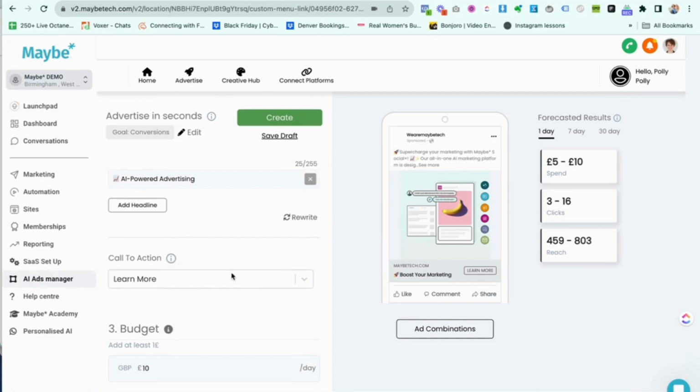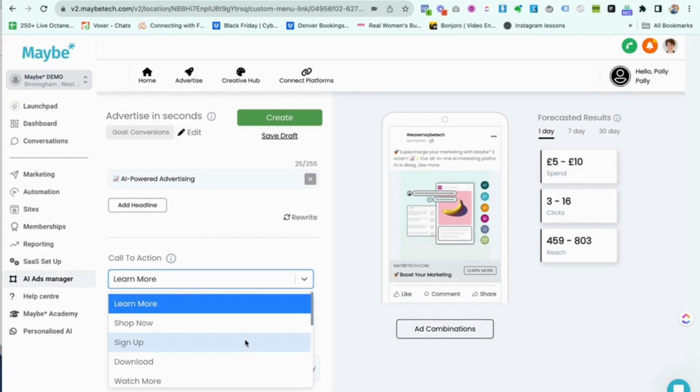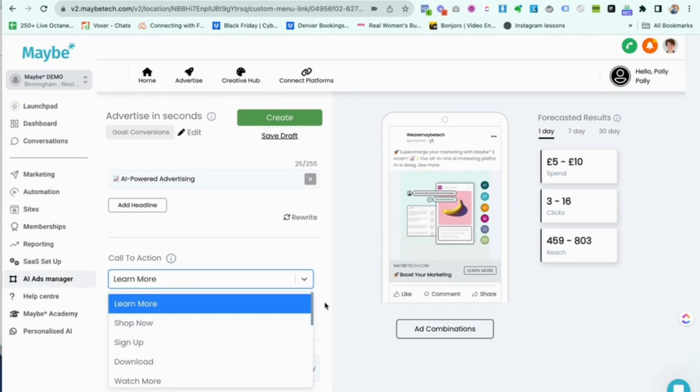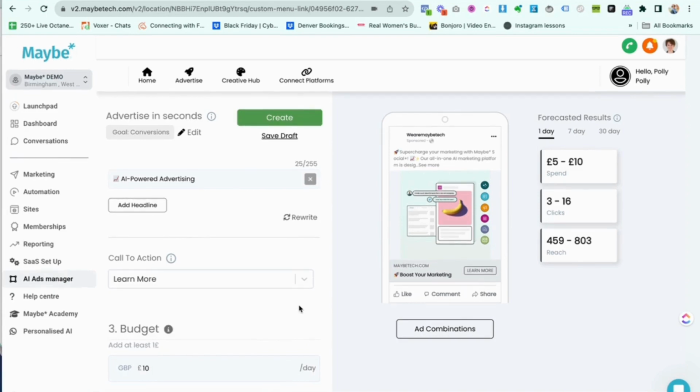So here's the call to action button. Learn more is perfect for us, but do take a look at the other ones in case something else is more relevant for you. And then here we are at the budget section. So you can see over here on the right, the forecasted results for your spend. It pre-populates at £10 a day, but you'll make that decision whether you're going to take that up or down. You can see the kind of estimates.